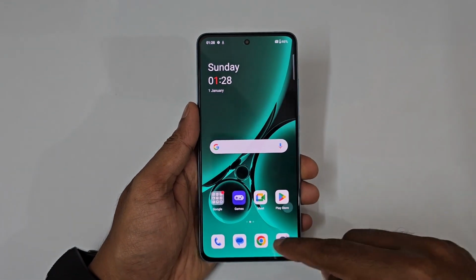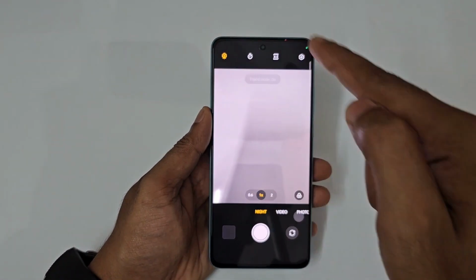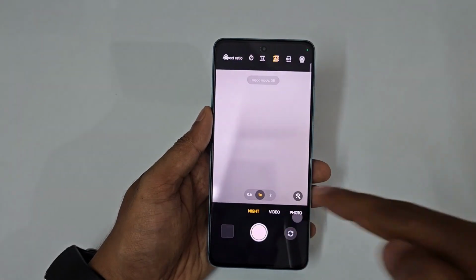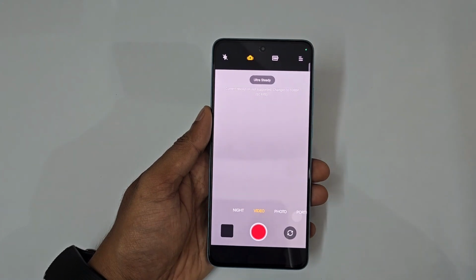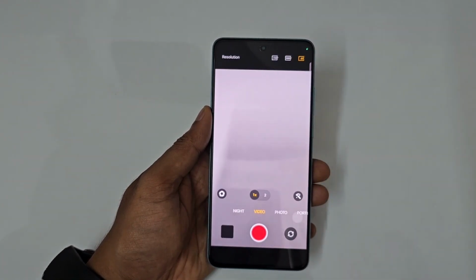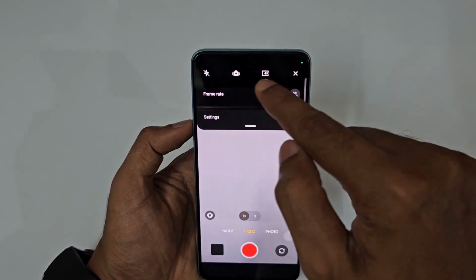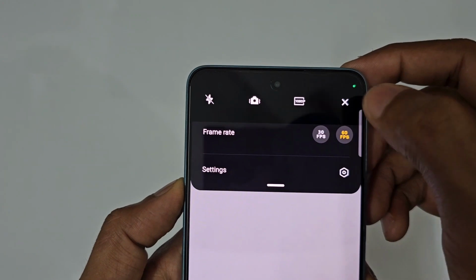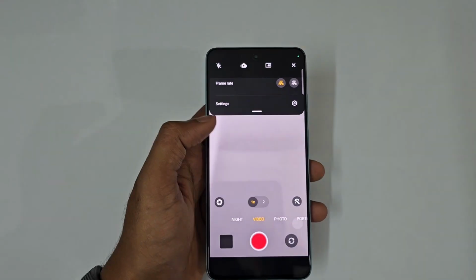And the next thing is the camera. Obviously, to start we have the night mode, and here we are getting the tripod mode, then we have the timer, and then the aspect ratio options are available. In video, we can have ultra steady at 1080p at 60 fps, and the maximum recording is 4K at 30 fps. You can see 4K, and if you switch to 60, it automatically switches to 1080p. In 30 you can go to 4K. So 4K at 30 fps is the maximum.